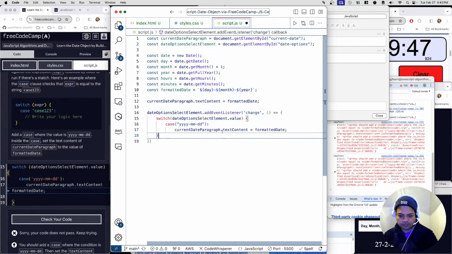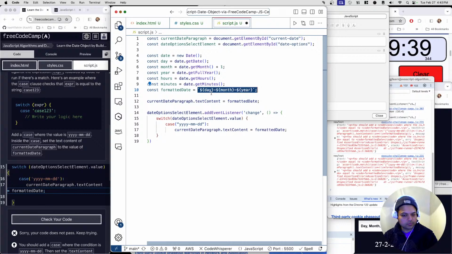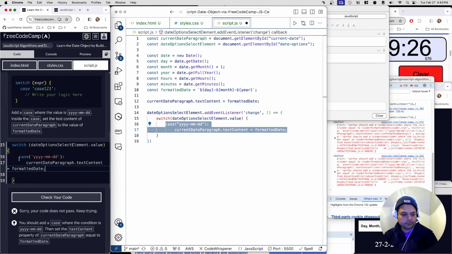Current date paradox text content formatted date looks like that. That is not the correct formatted date though. Okay. Didn't really change anything.